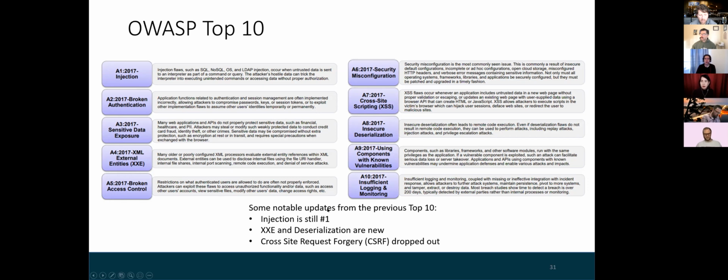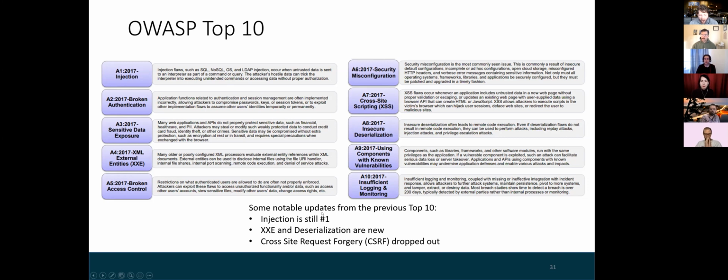Now, a couple interesting notes. Basically, since the birth of the OWASP top 10, injection has always been number 1. Never changed. Injection flaws such as SQL injection or LDAP injection or command injection are always the biggest risk to web applications.